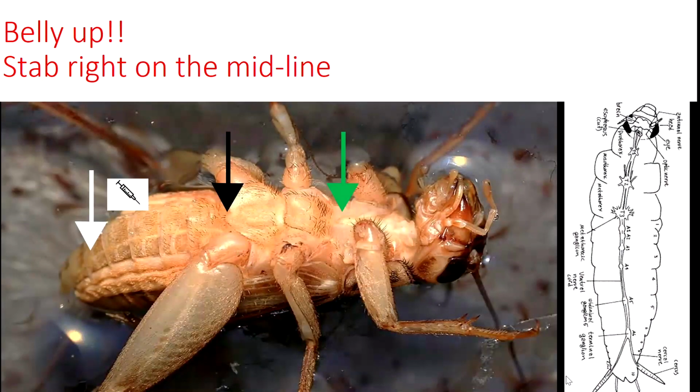Okay, let's talk about how we record neural activities in our lab. First of all, we're going to use cricket, and we're going to put the cricket with their ventral side up, which means belly up. Because their nerve cord is very close on their ventral side, it's easier to pin their nerve cord if you put them belly up. If not, then it's hard to get signal.